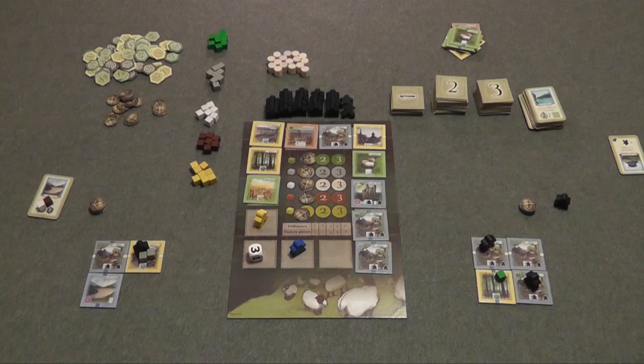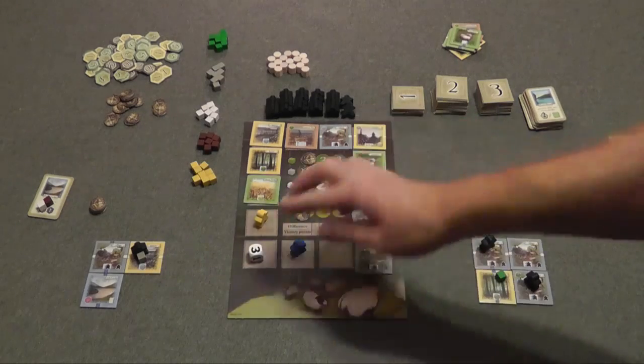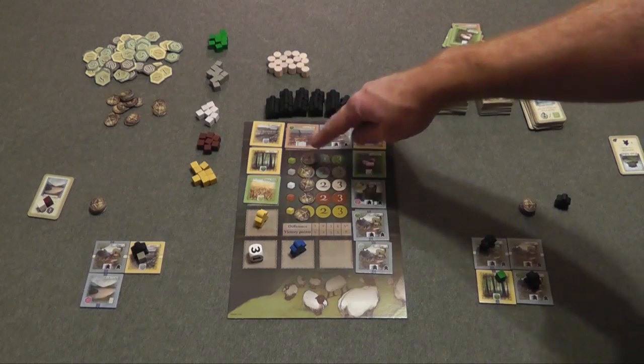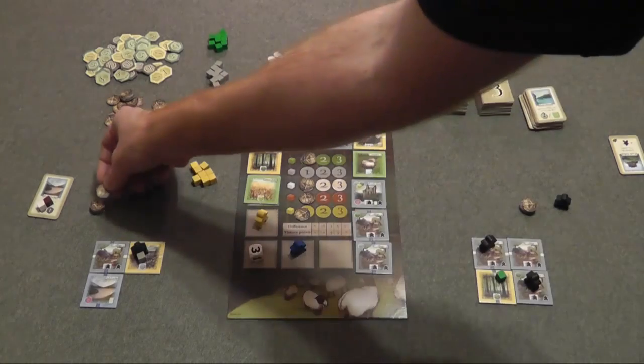What this can be used for is at any point during the game, on my turn, I can sell goods cubes to the market and get money. So like I could sell this stone cube to the market and I can take the highest most money. So in this case I would get 1 coin for doing so.